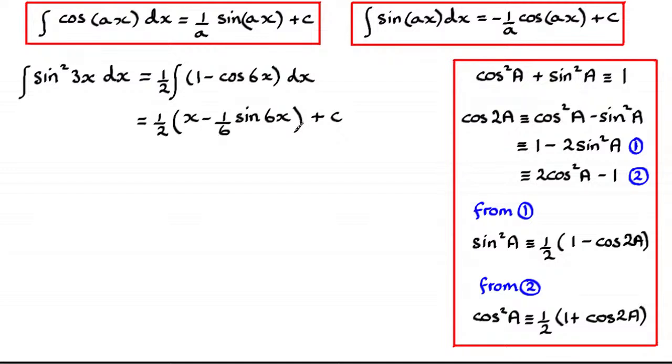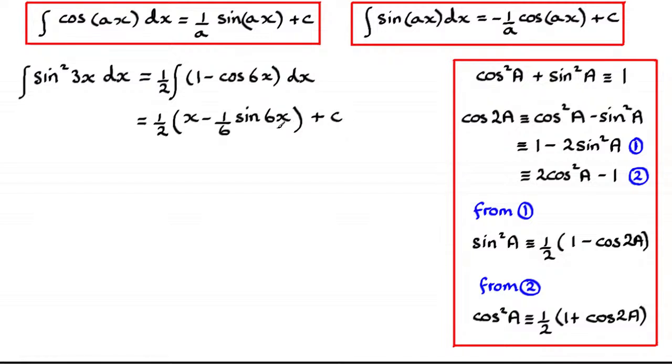Now, when I glanced at what some of you had typed in, I can see that some of you have got this answer. Half is 0.5. I think it was Jasmine. Yes, Jasmine's got that answer there. And if you multiplied this out, you're going to get the answer that Paul has got there. Is it Paul? I can see, Paul, you've got x over 2 for half x, but if we multiply this out further, surely it would be minus 1/12 sine 6x, plus that constant of integration.